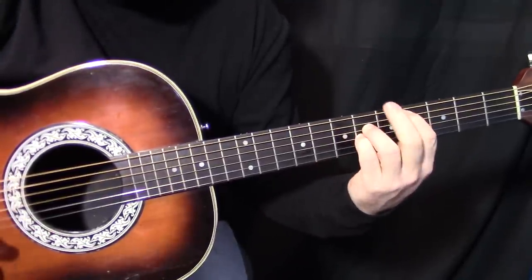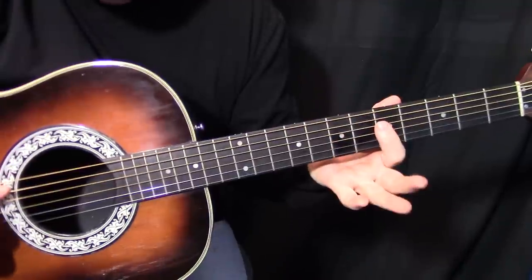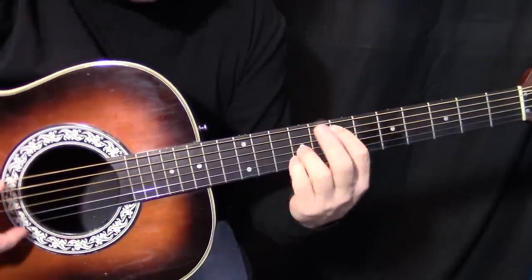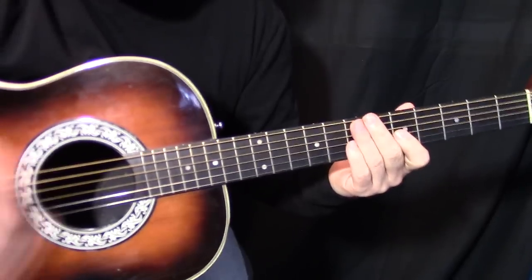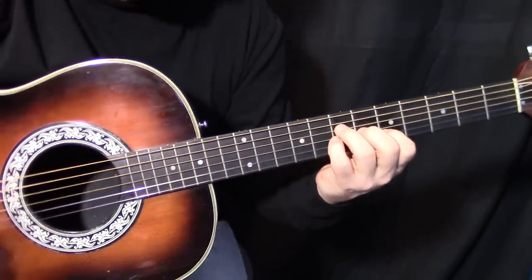We got that. We got this. You can either mute that D or just let it ring when you're on that D chord. And then slide it up 2 frets and make sure you mute that open D string there, right? And the strumming is just back and forth, up and down, fairly even as you can get it, right?